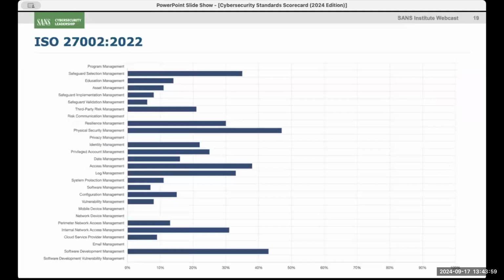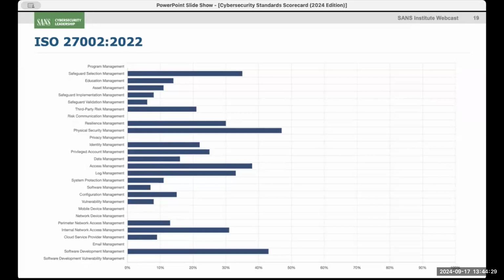ISO, again, you can see, I'll just go through some of these a little bit faster just so we can kind of see what's here. But you can see again, the ISO, the 27002 standard, obviously one of the newer standards. It turns out where they're a little bit better is they're a bit better on the software development side than maybe some of the others. I would say CIS controls and ISO probably address more in terms of software development practices than probably most any of these other standards that are out there. So just kind of interesting note to be able to see that.